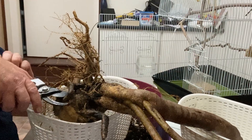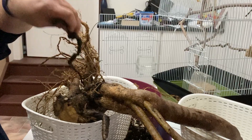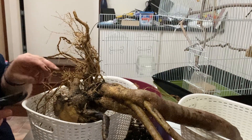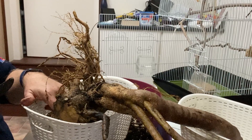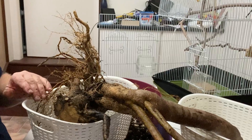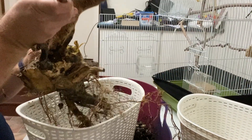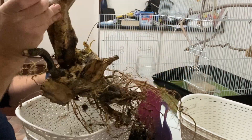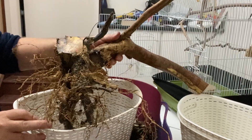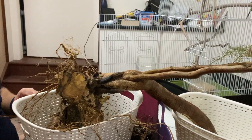I went out and bought wire in bulk — if you're in Australia and want some, I'll list details. I visited another bonsai guy who had way too much stock and wanted to get rid of some larger material that wasn't yet in bonsai stage. I purchased a whole heap from him for a very reasonable price, which has set me up with quite a lot to start working with.